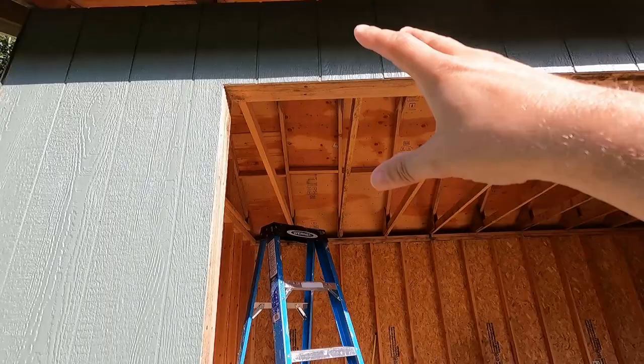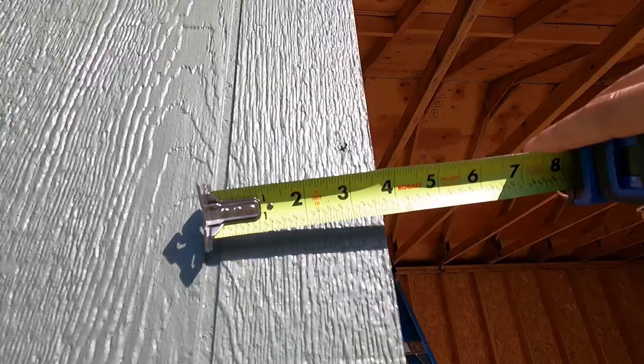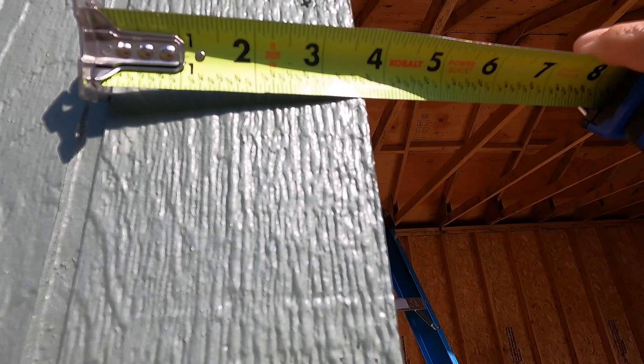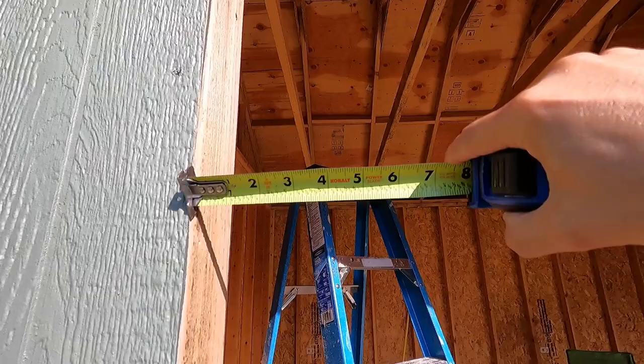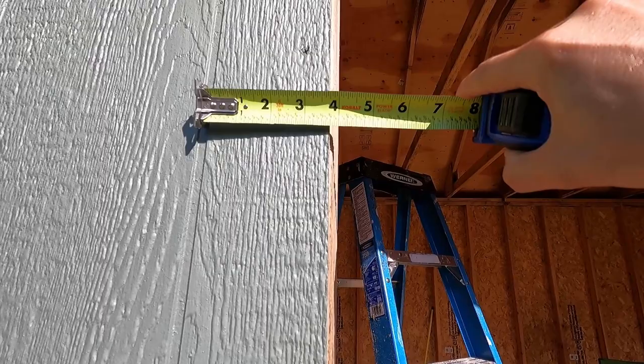cut out the size I need for each door, and make sure that I line up the grooves so that everything comes together nicely. So to get started, I'm going to measure how much distance I have from the edge of the groove here to the edge of where I cut. And that looks to be 3 5/8 inches. So when I cut my door panel out of my material, I'm going to make sure I start my measurement that far away from the edge of the end groove.